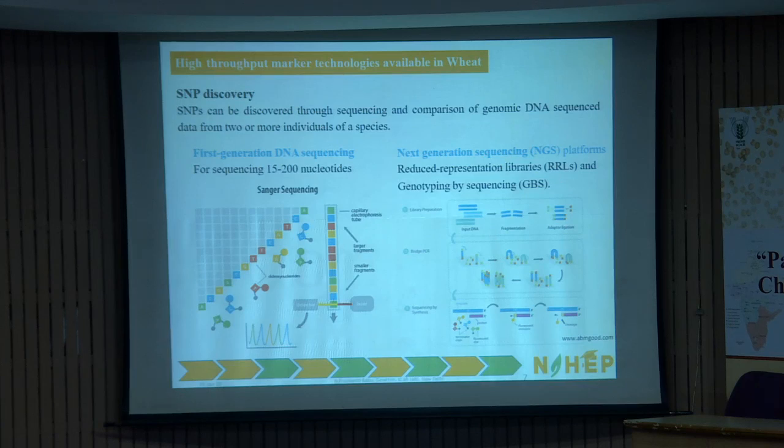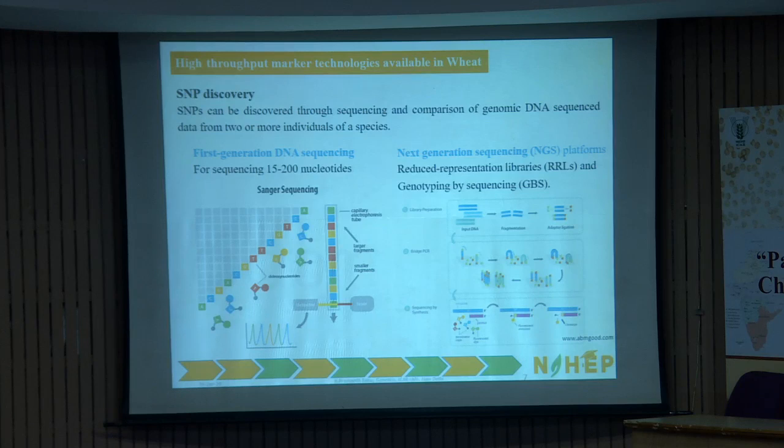Wheat is 17 GB. We do not use that vast genome sequence information. You have to reduce it, because you have to remove 80% of the repetitive sequence information and search for gene-specific markers. So you have only 2%, or maybe 20%, out of this 100% total genomic DNA. There are two methods that were very efficient: reduced representation libraries and genotyping by sequencing.